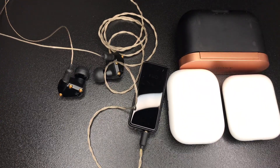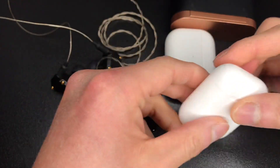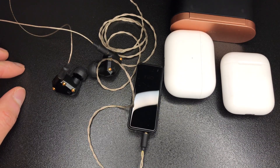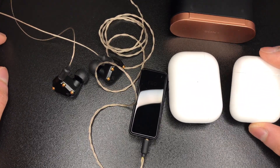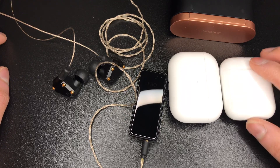These are great — very convenient, especially the Apple products. If you're using an iPhone, connection is very quick and simple. You open up the case, push a button on the back, and it connects to your phone pretty much right away; afterwards pairing is relatively smooth. I do like the standard AirPods because when I use them in bed, since nothing sticks deeply into your ear canal, it's a lot more comfortable. I tend to be a side sleeper, and if I'm using something like the AirPod Pros or any IEM that sticks into your ears, it can be quite uncomfortable. These also allow a lot of ambient noise in, so you get some situational awareness around you.